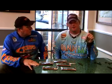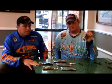I think it's a little bit less visible. I think it attracts a little bit more bites. Definitely want a high pound test line for this. 20 to 25, I'd say minimum on that, because normally when you flip this jig, you're flipping in some heavy cover and you're catching some big fish. So you want to make sure you can winch those fish out of there. Right now is the best time of the year to catch a big fish, and you want to make sure you land that fish. That's right, Chris.